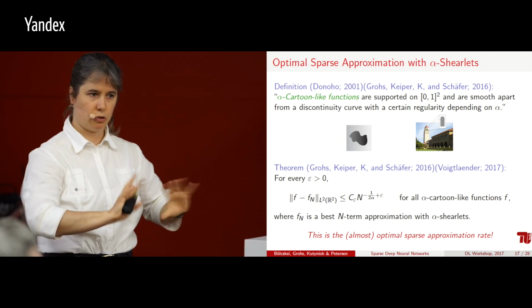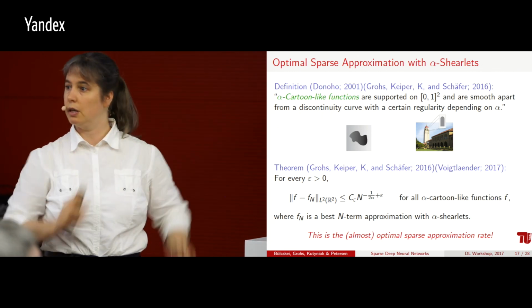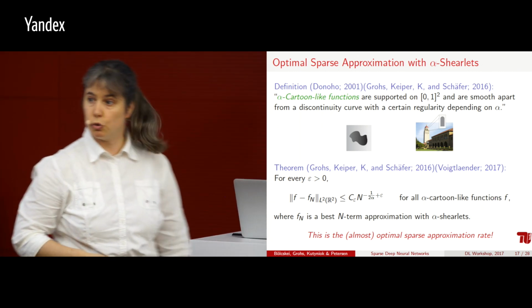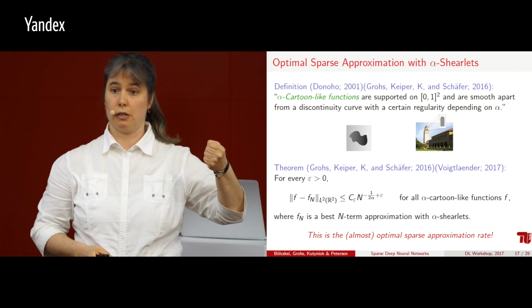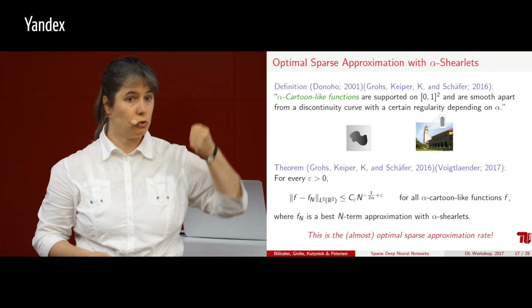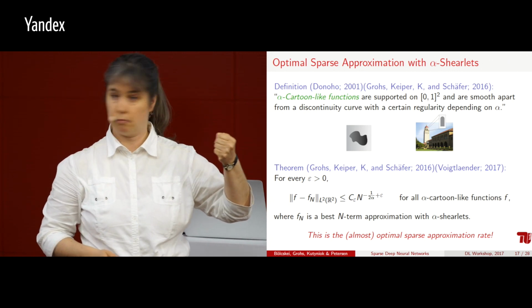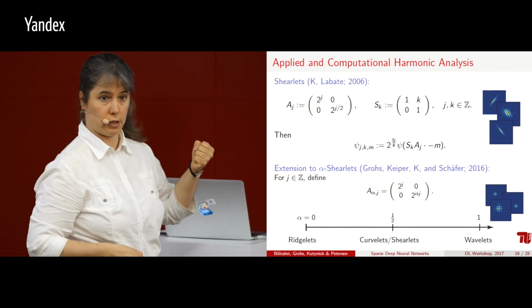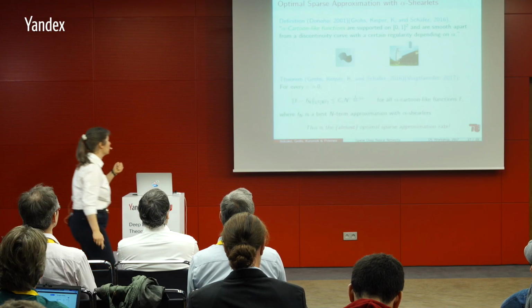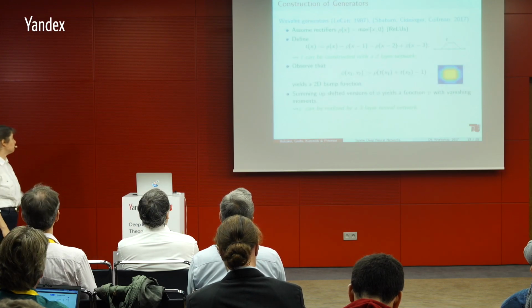That has so far nothing to do with neural networks. So now we need to go into that world. And what we need to do now is realize each element of my shearlet system by a neural network so that I can control the number of edges. So let's maybe go back. I need to realize every one with a neural network. Okay. So how do I do that?